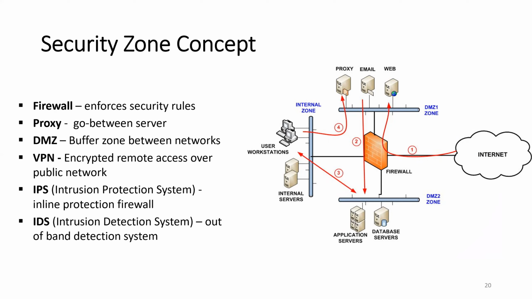A firewall is usually a hardware or software device, an intelligent device that's reading all the traffic that's coming in, and it's making a decision. Do I allow that traffic to go through, or do I have a rule to block the traffic? That rule could be based on the IP address it's coming from. It could be based on the protocol. It could be based on time of day. All kinds of factors could come into play. But the firewall is actually reading the data, at least the packet header, and making a decision to pass it through.